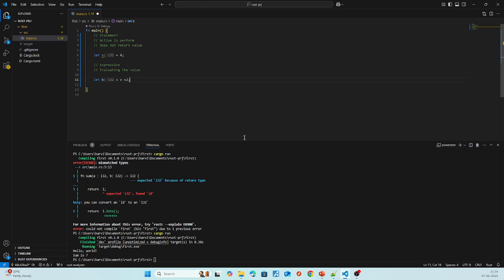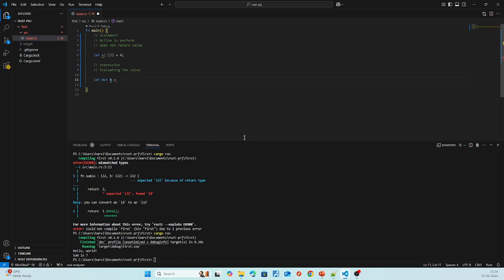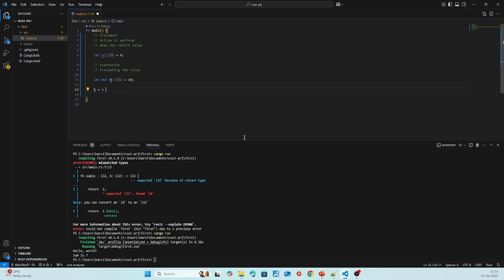Okay, now I will make it simpler for you. Let mut b equals to 10, and b equals to v plus 11.